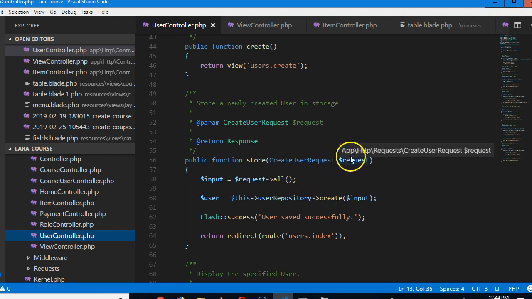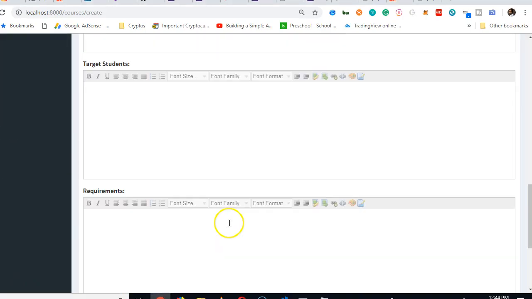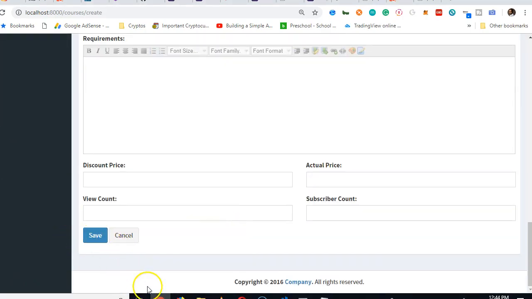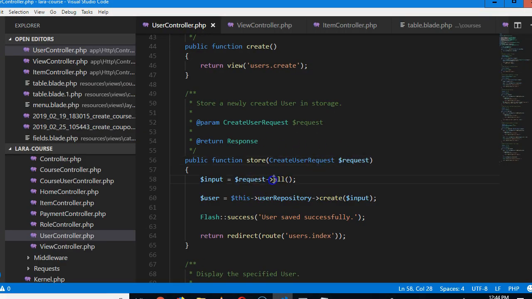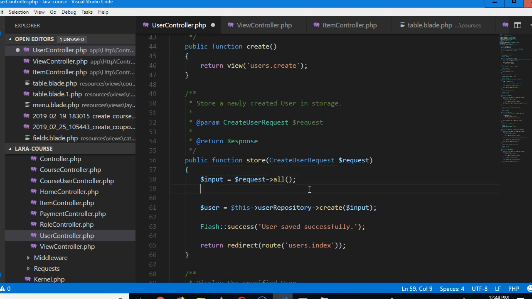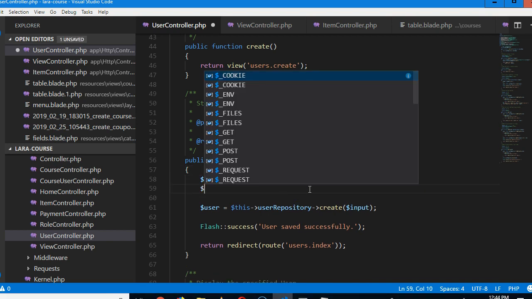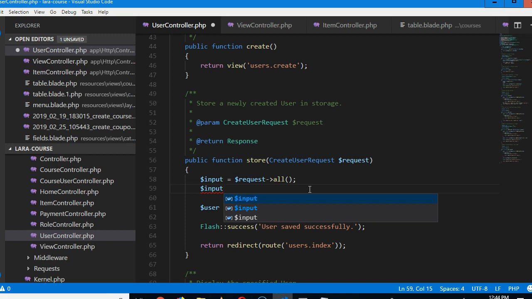See, basically what it does, it receives the item from the form. This form we're going to submit here. When we click on submit at the bottom, save, receive the item, all the requests, saves it here in this variable, then goes to the database and saves it. You see, now what we want to do is to basically let it know what it should do with one of the fields. So there's the field that's called the input, input field for user ID.